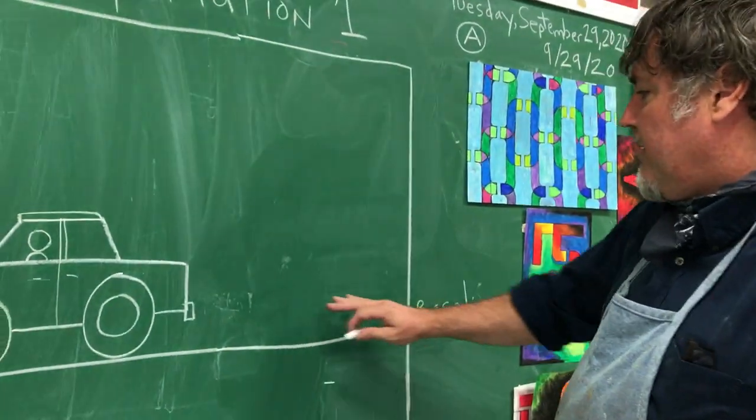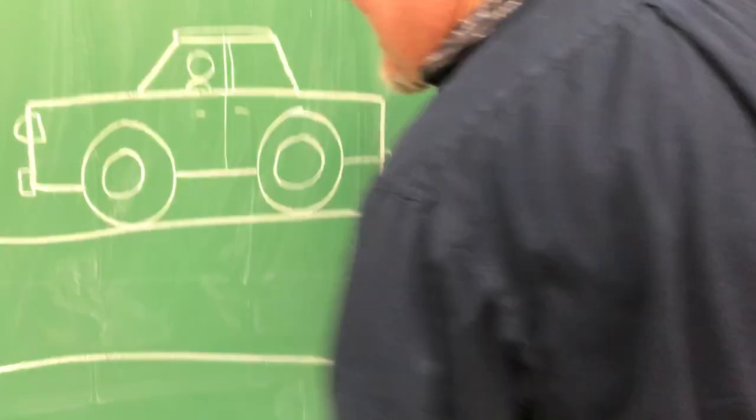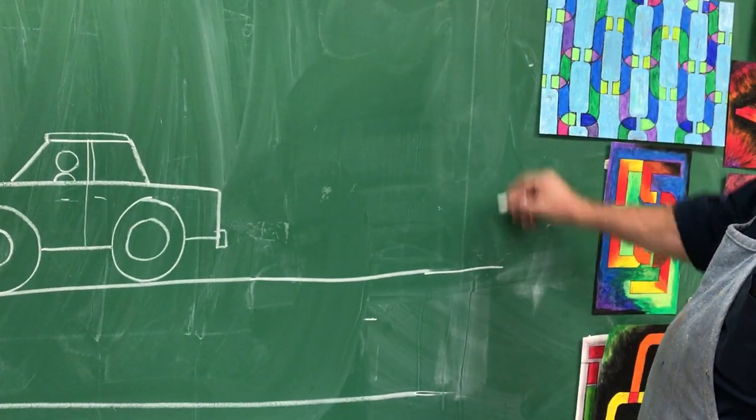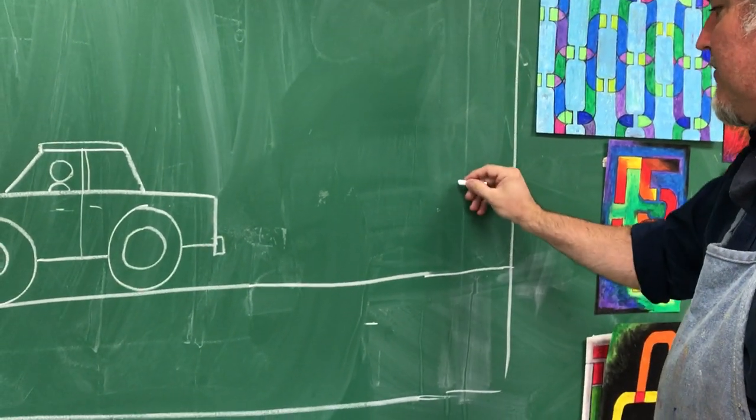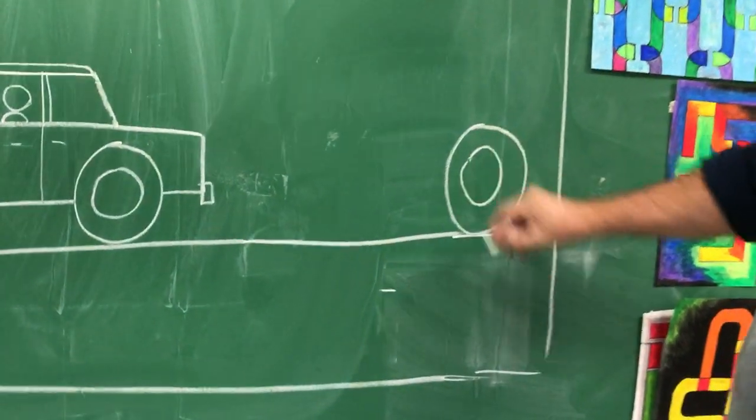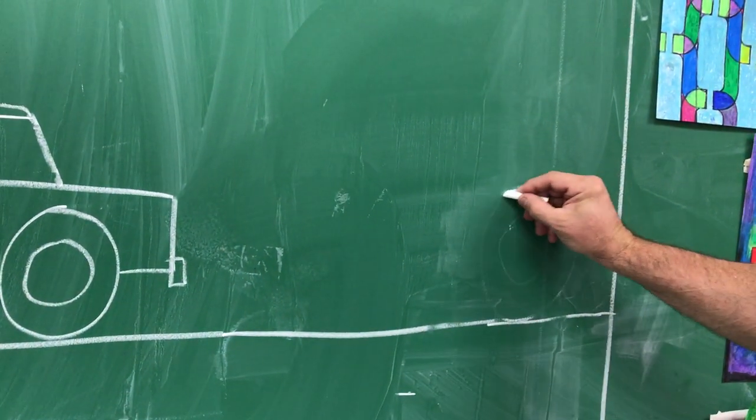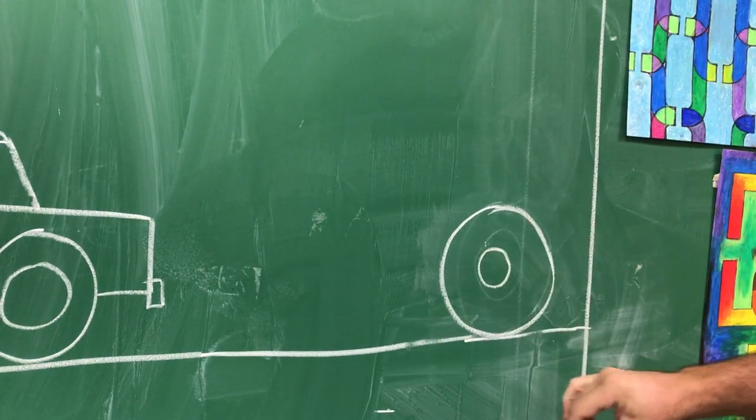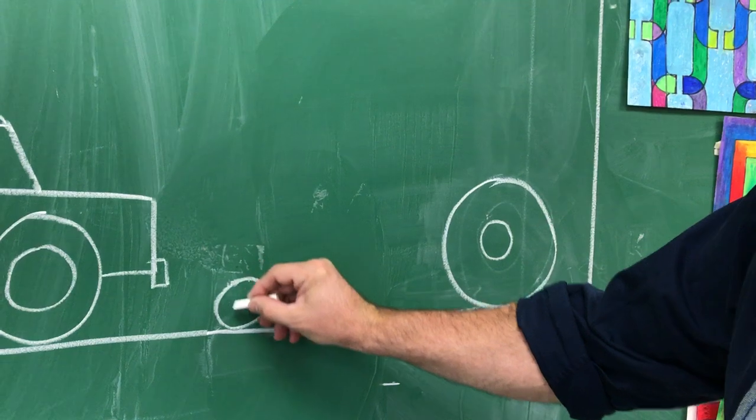This one's going to be a little harder. These get progressively harder. The back wheel, I'm going to extend my paper magic. Draw a really big tire back here, and I've got a way I like for it to look. With a smaller hole in the middle, just a lot of rubber to grab the road.